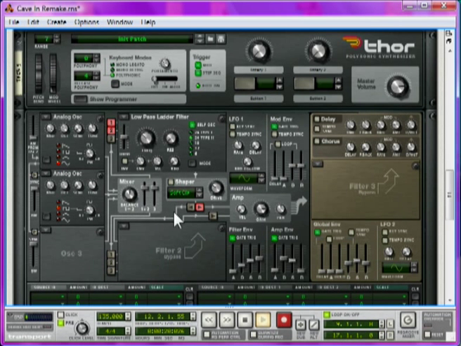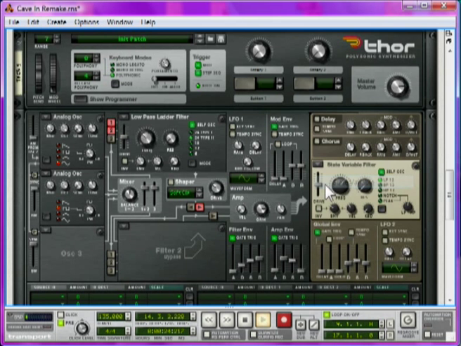Next, we're going to bring out the low mid-range of this effect a bit. Create a state variable filter, set it to band pass mode, and turn the frequency down to about 400 Hz. And the resonance, take up to about 50. Now if you notice, the volume has been cut quite significantly as a result of this, so if we take the drive right up, that'll compensate for that quite a bit.